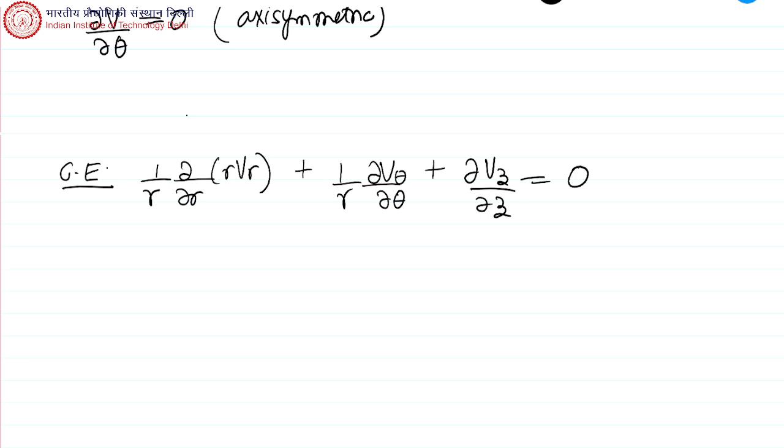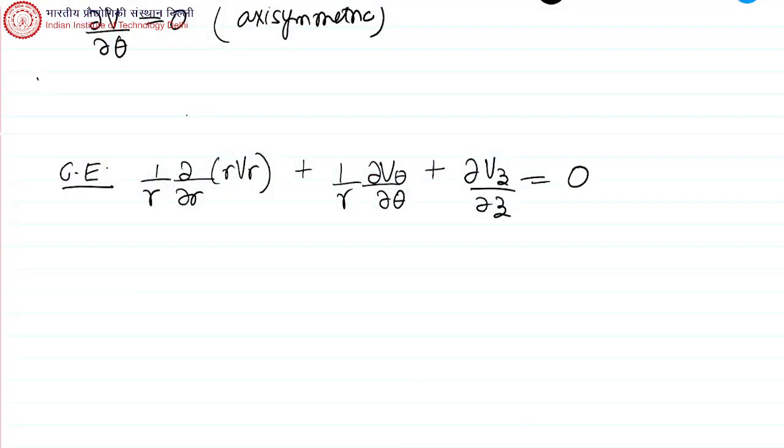Tell me. The theta term is 0 because v theta is 0 or axisymmetry. Both of them lead to that. What about partial vz by partial z? Is that 0 or not? Now, what we can do is, before doing this, if I write Vr, is a function of which variable? It turns out it's only a function of r. Because it's not a function of theta, it's not a function of z, it's not a function of t.